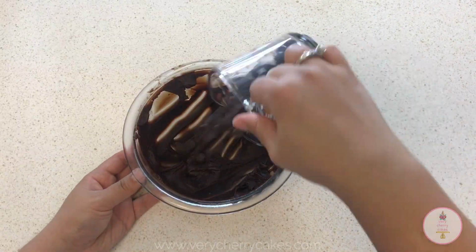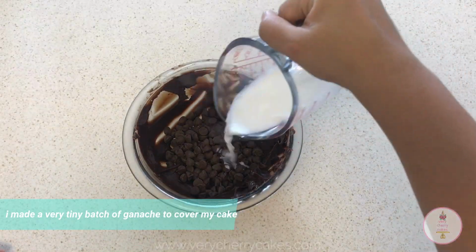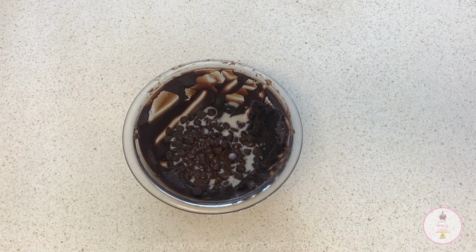I'm using ganache to cover my cake on the outside because this will harden and allow us to have a better working canvas. We also want to make sure to protect the cake from the gelatin, and this will definitely help. To make my ganache, I used 1 part whole milk to 3 parts chocolate chips.